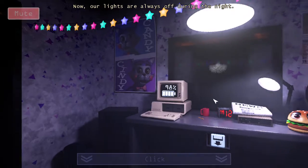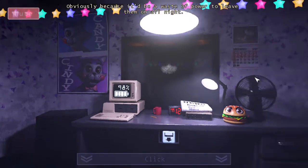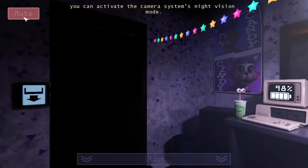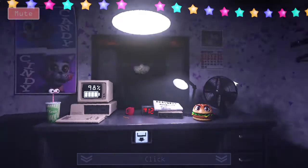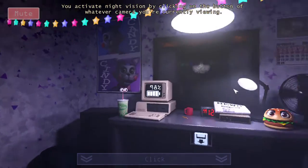Now, our lights are always off during the night. Obviously, because it'd be a waste of power to leave them on all night. So to actually see something on the cameras, you can activate the camera system's night vision mode. You activate night vision by clicking on the button of whatever camera you're currently viewing.